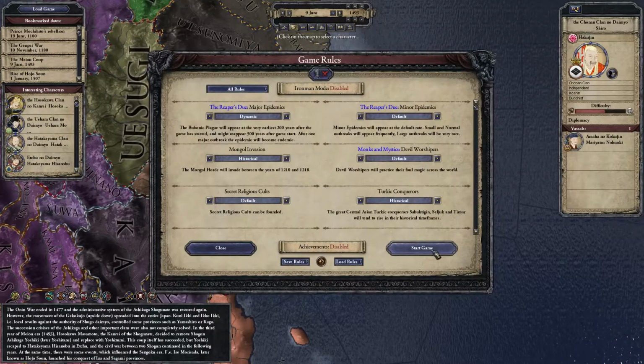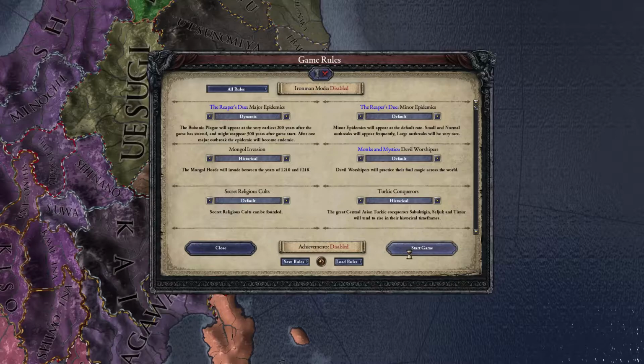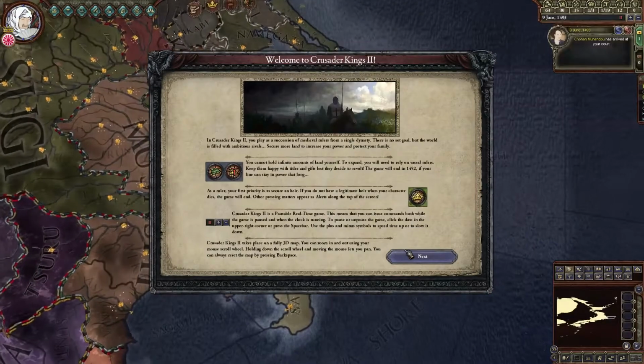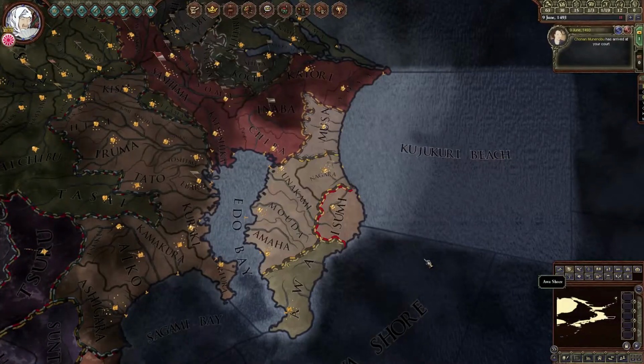The Hakujin clan. I don't know what any of these rules do. I don't think they do too much. I mean, Mongol invasion, I don't think that's going to happen. Turkish conquerors, I mean, if we get towards the end of the game and all of a sudden the Turks start popping up, then, probably should turn that one off. But, yeah, alternate history. Welcome to Crusader Kings 2.